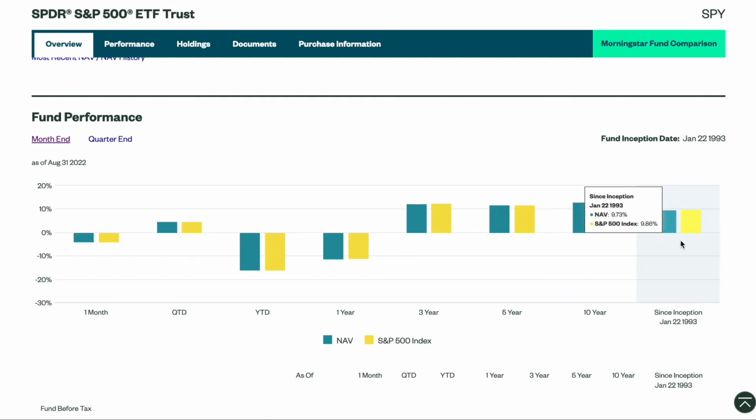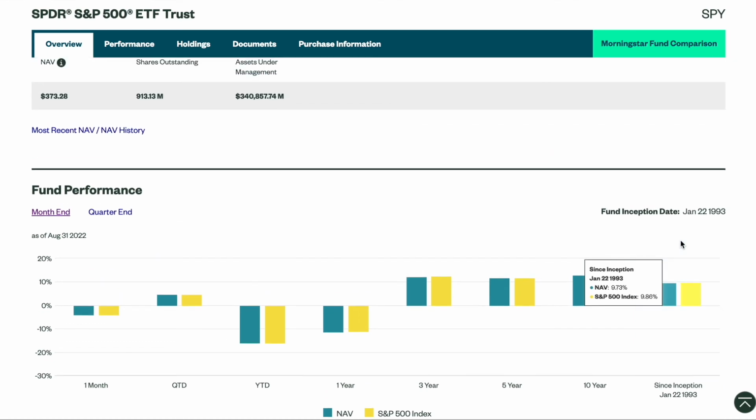Since inception, January 22, 1993, through all those ups and downs, the dot-com bubble, the financial crisis, the pandemic, this fund is, for example, still up 9.73%. So that's what I mean by zooming out. If you put your money into this, let it go through the ups and downs. I'm not saying this ETF specifically, but this is a great ETF. Something like this, or something related to it, I'm just going to show this one because it's the first one. I want to show you how far it's come and how it's doing, currently and since inception.